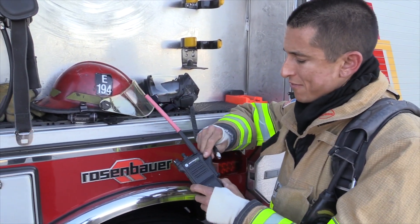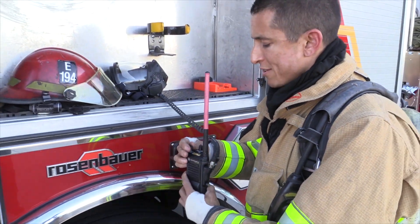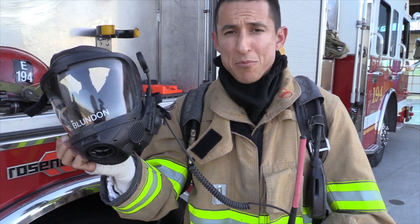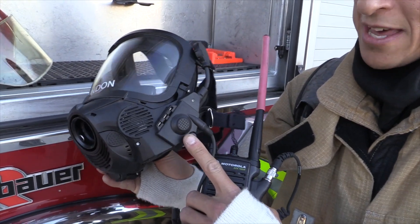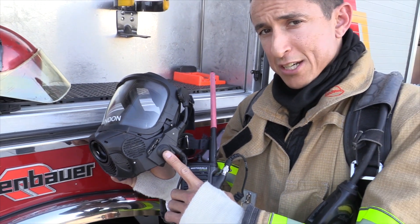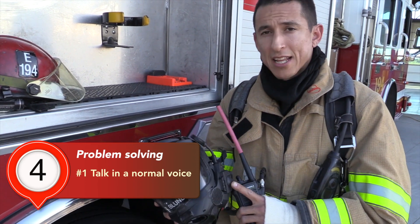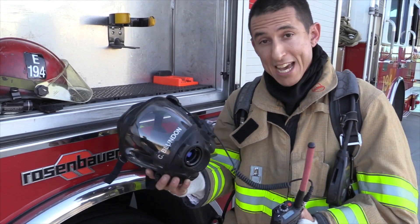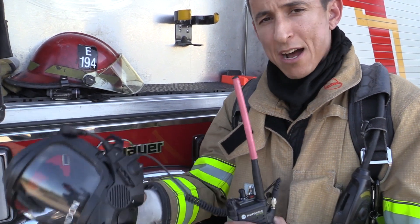Now we'll review some of the most common problems people have with this radio communication system. Make sure that you have a proper fit to the radio — just twist it, make sure it snaps, it's snug, secure, and you have a proper fit. Make sure your radio is turned on and your speaker is turned on — hold it down for approximately three seconds, you'll hear a series of three short beeps that ensures your speaker is good to go. Be familiar with your push-to-talk button — this is a common problem. People have problems finding and pressing this button. It just takes training. One of the most common problems is people over-modulate. In a noisy environment with a fan going or a working fire interior, people tend to raise their voice and yell — they feel like they have to yell inside the mask. Don't do that. Just speak in a calm, clear voice and it will enhance communications on the outside and on the inside.